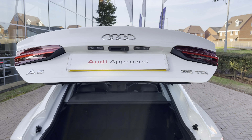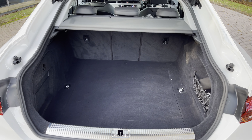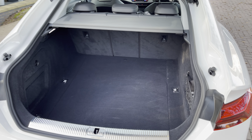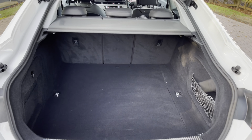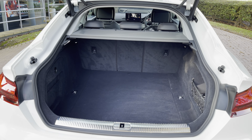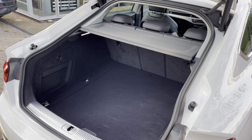Taking a look inside the boot, there's plenty of space for golf clubs, suitcases for that weekend away with the family, and pushchairs. Once those rear seats are folded you can get larger and longer items in the back very easily, such as a bike if you take one of the wheels off. You'll also notice how squared off the space is, making it perfect for heavier and larger boxes, and it has quite a lot of height in the boot as well.